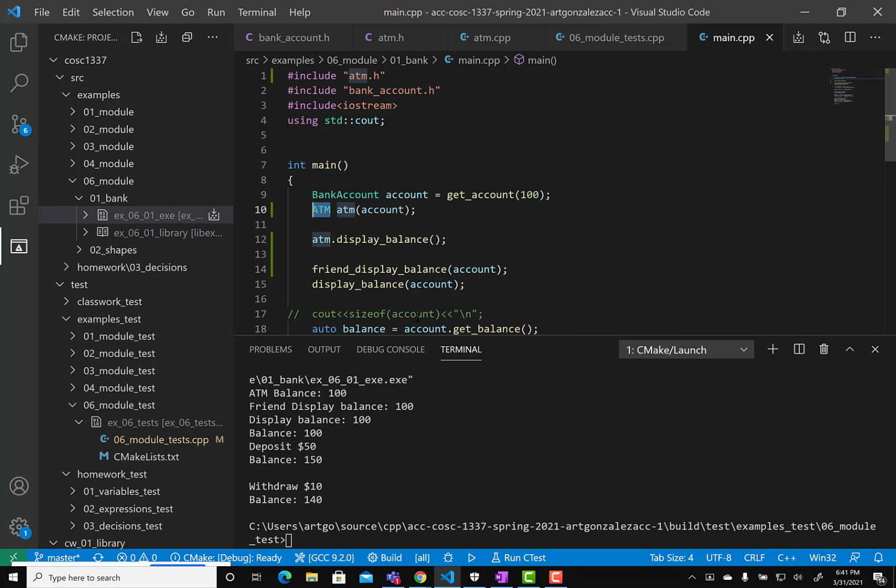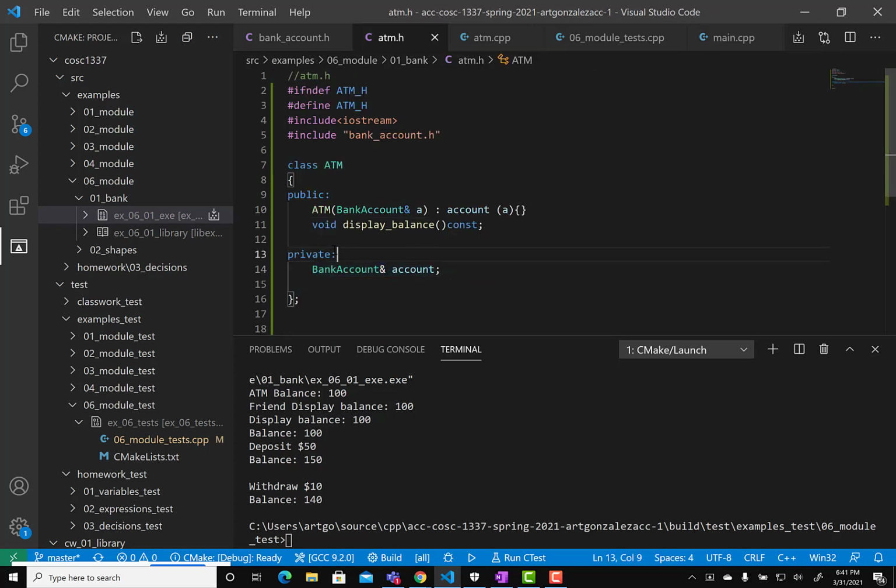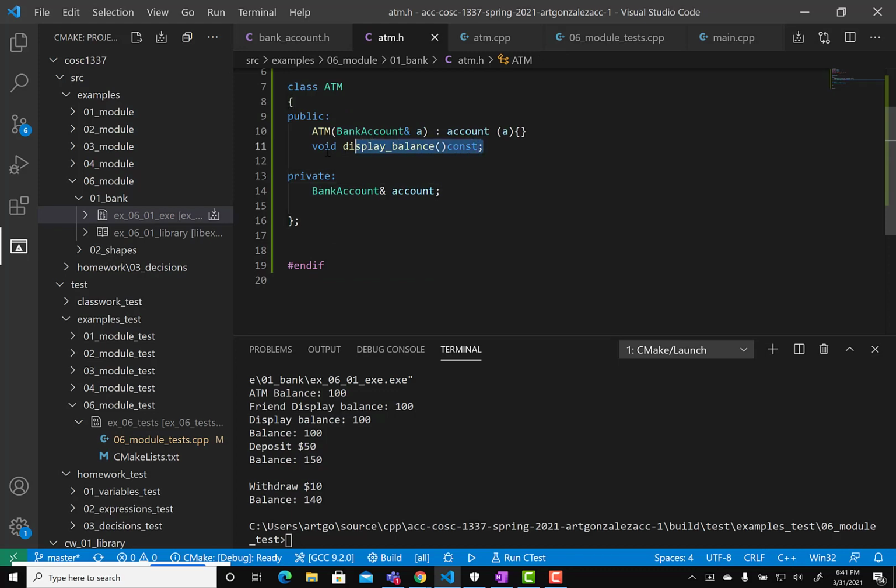Any other questions? Can it modify the instance, right? Well, since we don't have const, we can modify it, but for now, since we only have this function and we have it const, it can't be modified. And if you think about it, we cannot make it const because the ATM object makes deposits and withdrawals. But we always say, unless you know that you want to modify the data, then use const.